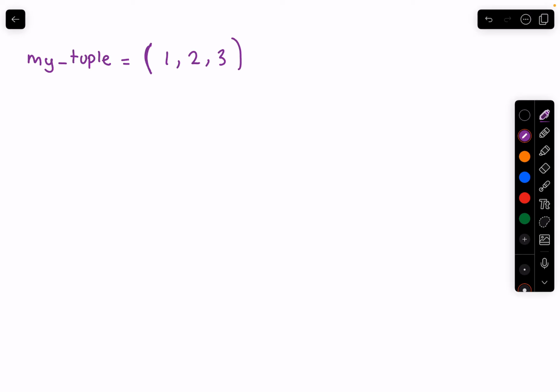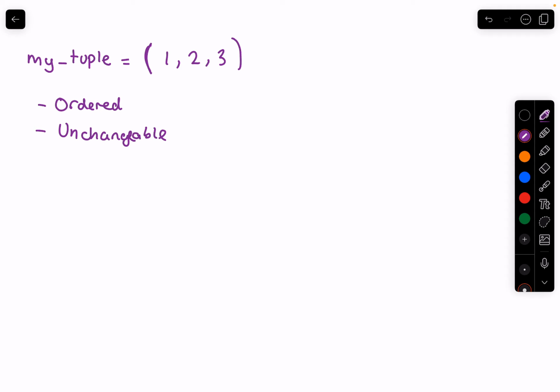It's important to note that a tuple is ordered, like with lists, but it's unchangeable, okay?